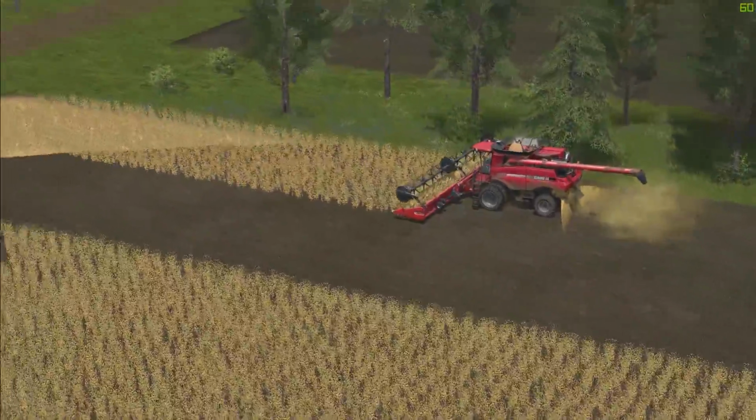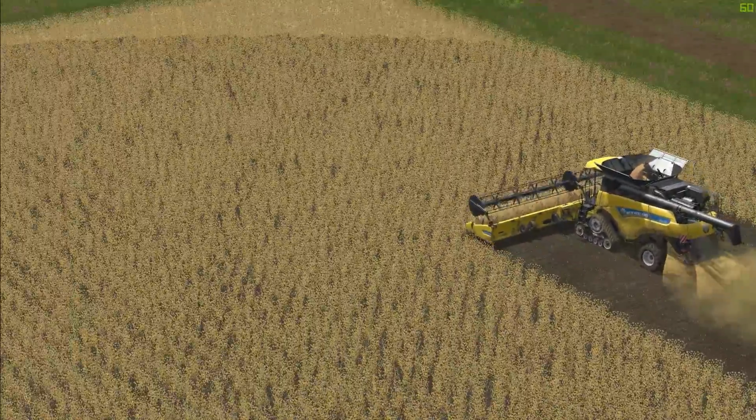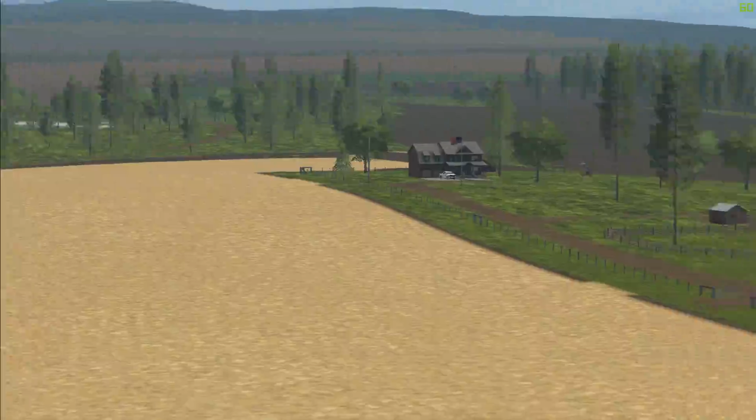So these two are basically on an offset course. They're a bit dodgy on the corners, but hopefully we'll get that in a minute. Let's just rotate the camera around. They're working away, doing the headland at the moment, and the headland starts just beyond the house there, where it goes off to the right a little bit.